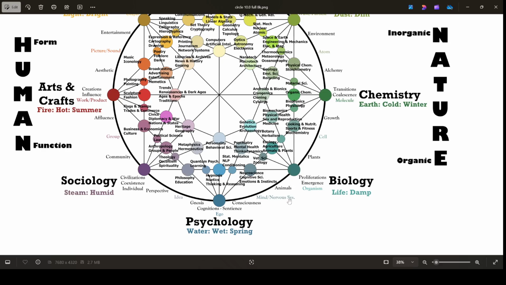So you'll see the word organism here. These colored words, again, are the heart or the core or the nucleus of each topic. It distills what that topic is about in one fell swoop. So then you say, well, what's the core of neuroscience? That one's your mind or your nervous system.